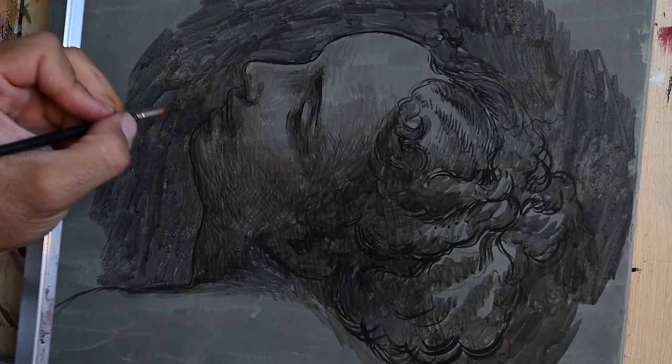Now, when using the brush, I was thinking to myself that the only way to really paint something is to feel that my tools obey my commands, and that they feel comfortable in my hand.